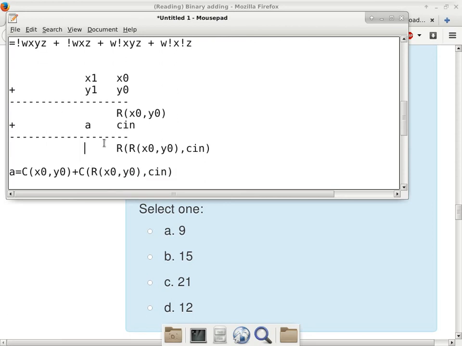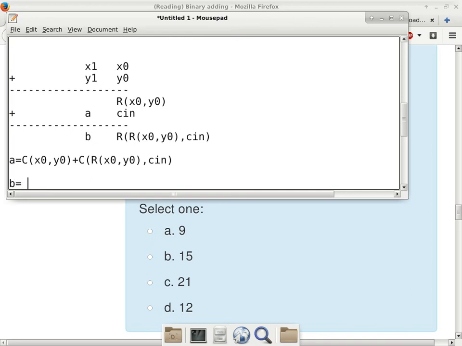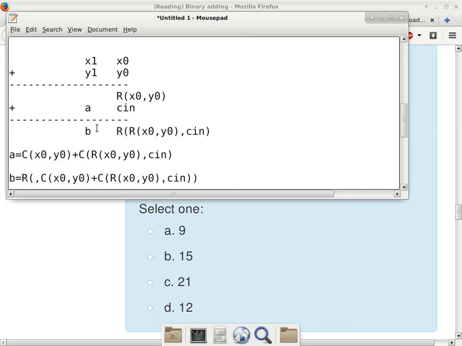And I claim that this one is going to be the most complicated one. We'll just call it B. So we look at B and say, okay, what should it look like? It is the result of adding 2 things. It's the result of adding this bit to A. We know what A is already, so we just copy and paste A over here. And then this part here is really just R, x1, y1. Is that okay?